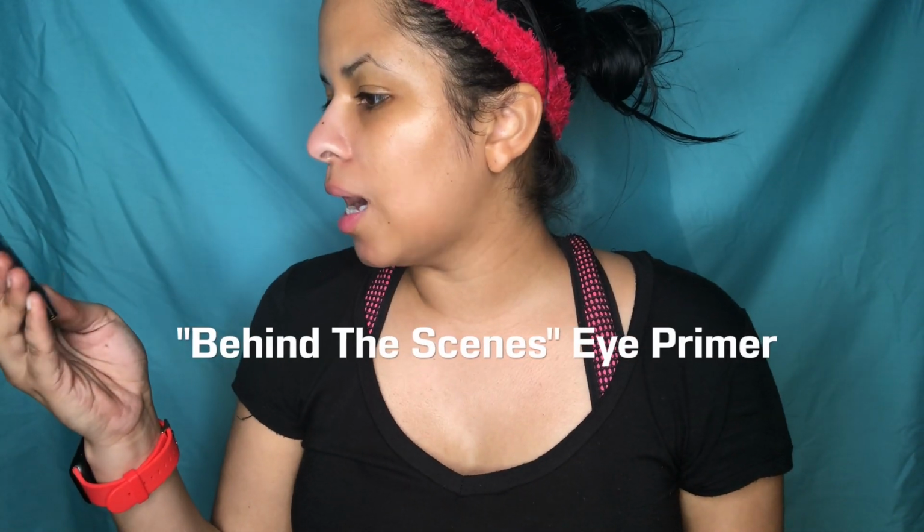And then on the side, they have two different looks, Clay Eye and Amethyst Eye. It tells you step by step how to do it. I'm not going to follow theirs, maybe on a Tutorial Tuesday, but not today because I don't want to mess with this palette too much.